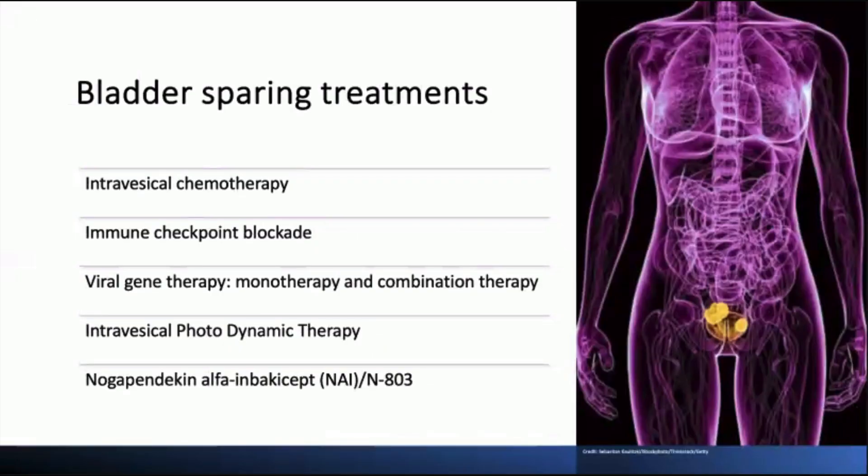The second part of this presentation focuses on bladder-sparing treatments, usually offered to patients who refuse cystectomy or are medically ineligible. We'll cover both current and novel therapies for BCG-unresponsive disease. These trials are done in BCG-unresponsive CIS because CIS cannot be completely eradicated by TURBT, so the complete response rate at three or six months demonstrates true drug efficacy. For patients with high-grade TA or T1 disease, TURBT plays a huge role, which is why many treatments are FDA-approved for CIS with or without high-grade TA or T1, but not for high-grade TA and T1 alone.